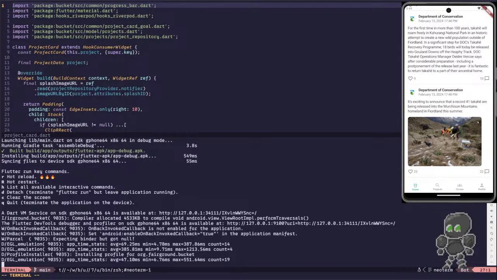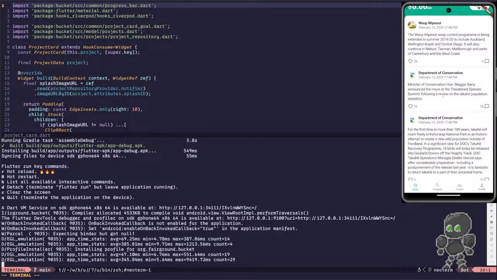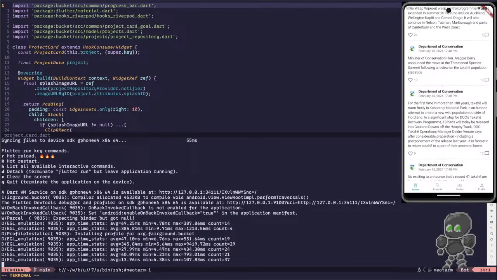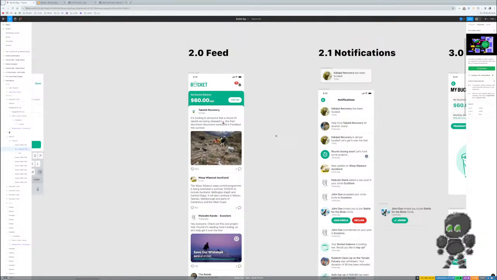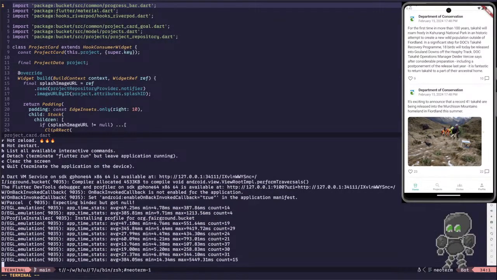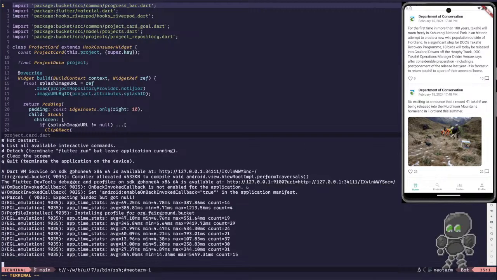In the feed, no, we have an image, but the margin looks weird. Did I change the margin, or am I imagining things? Oh no, it's fine. But the image margin is wrong. That should extend out to the side. Never mind, fix that later. So all of these should have a little heart icon in there for when someone saves them or adds them to their list or whatever we're calling it this week.